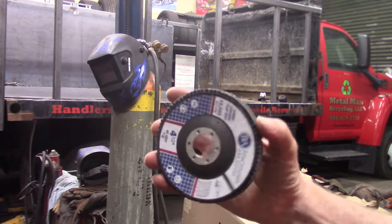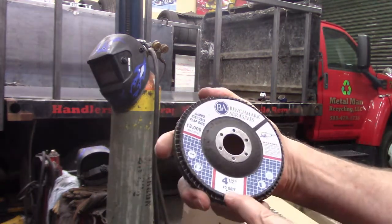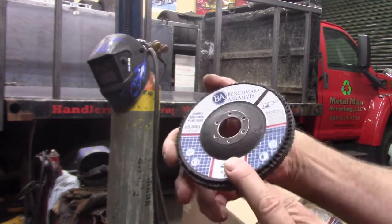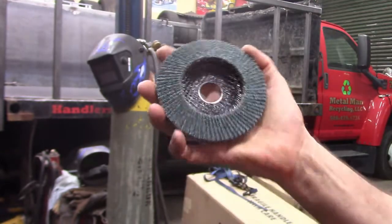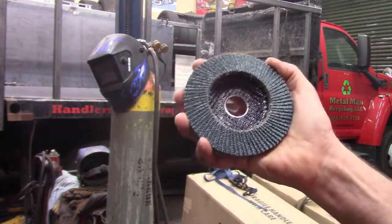All right, just a quick update on the abrasives I've bought. This is Benchmark Adhesives 40 grit flapper wheel. They are made in China, and these are the only ones I could find that would sell them in bulk quantity off of eBay, so I did.